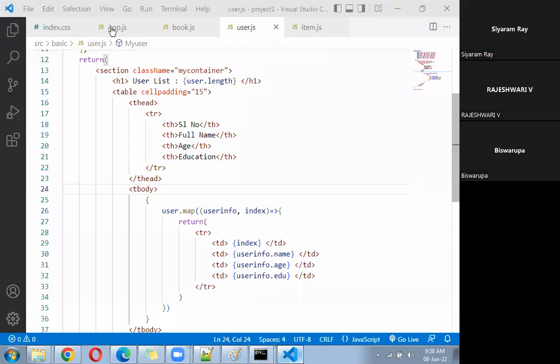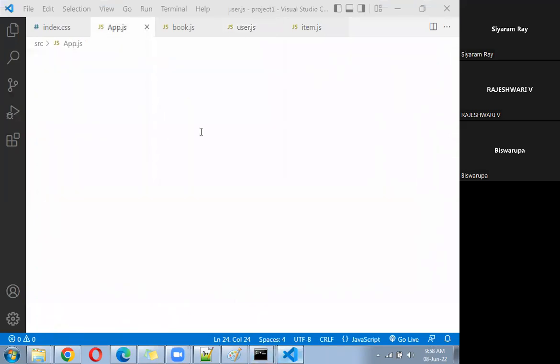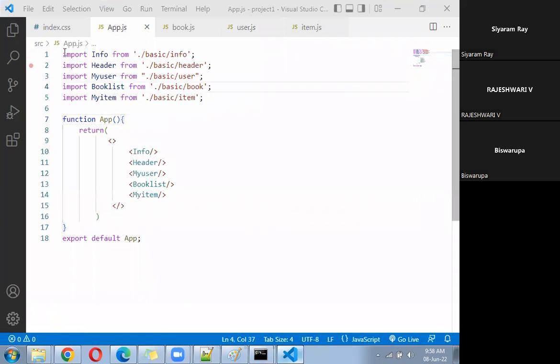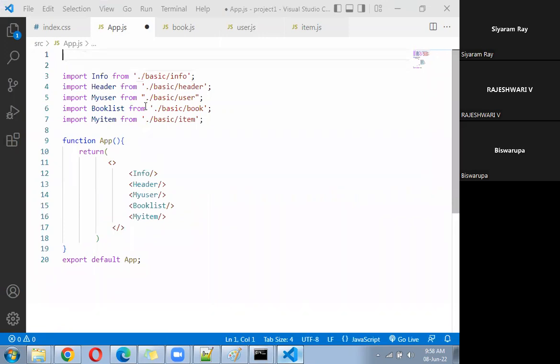In VS Code, you will go to the app.js file. In the app.js file, first you will import the important library. Import HashRouter, Routes, Route, Link.